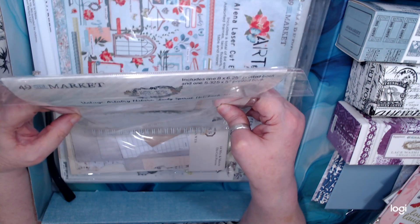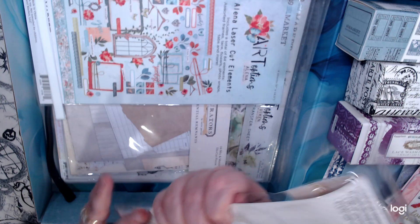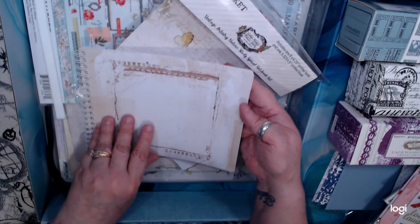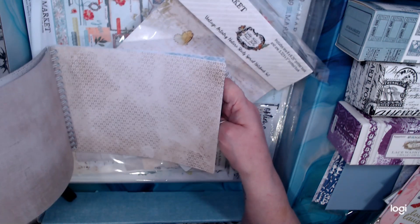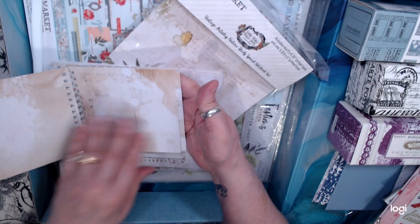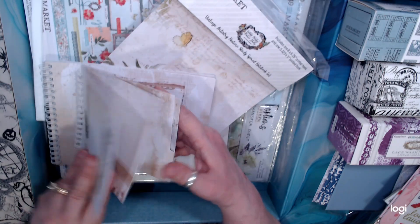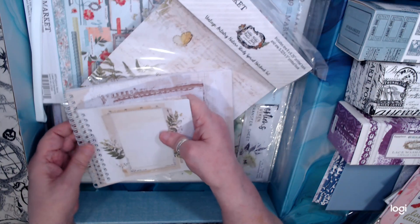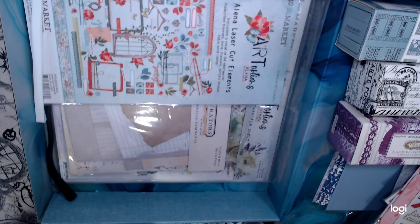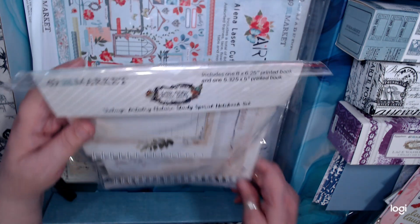Here is a Vintage Artistry spiral notebook — I've never seen this either. There are two spirals — how cute. You can alter them. Oh, this one has tabs! How gorgeous. You know, you can cut these pages and put them in between and use a specimen lab and do it like a botanical specimen book. That is awesome — something new for me!